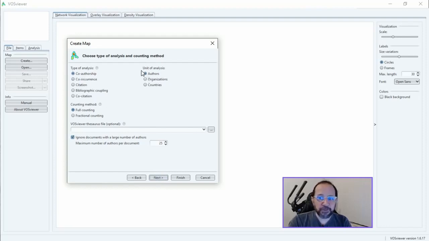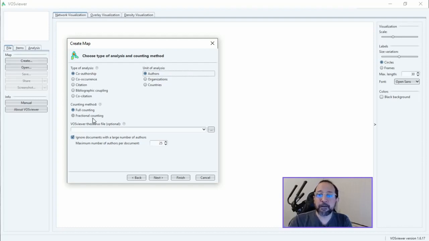You can perform this with authors, with organizations, although it's not recommended for Scopus, countries if you want, and well, any other kind of study that you have here. You can always export the results with the quantities of each one of the nodes.